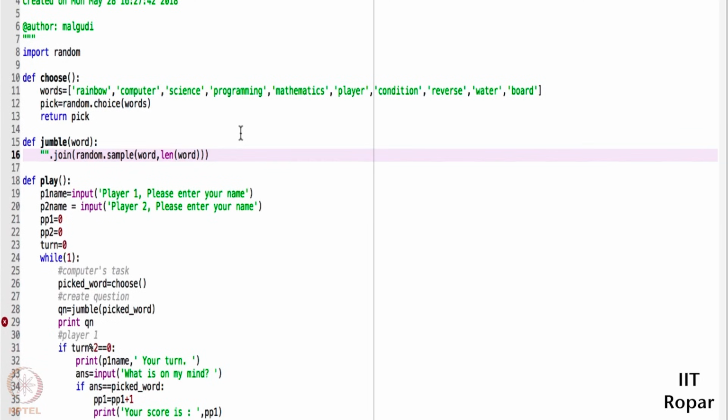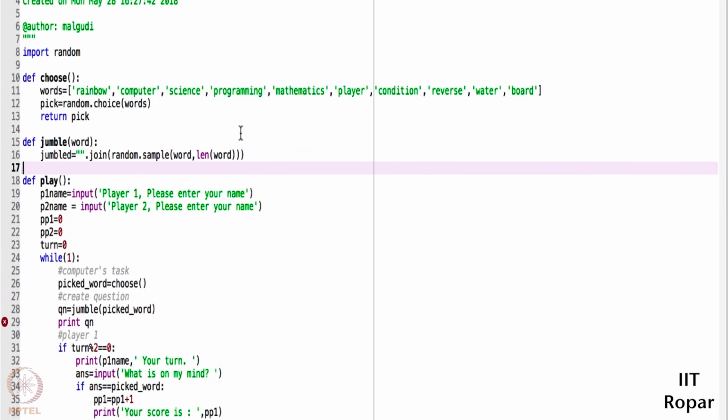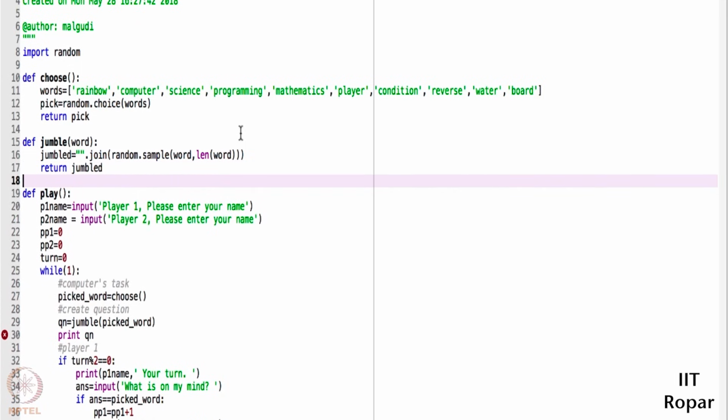So let me say this is my jumbled word. After every individual character has been joined, I get back a word. Let me call that word the jumbled word. Once the jumbled word is obtained, you return this jumbled word. This jumbled word is nothing but your question here.